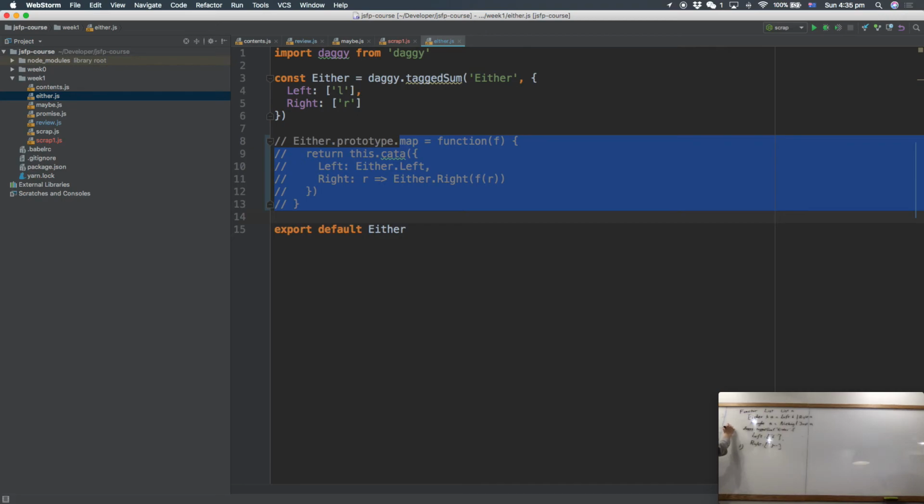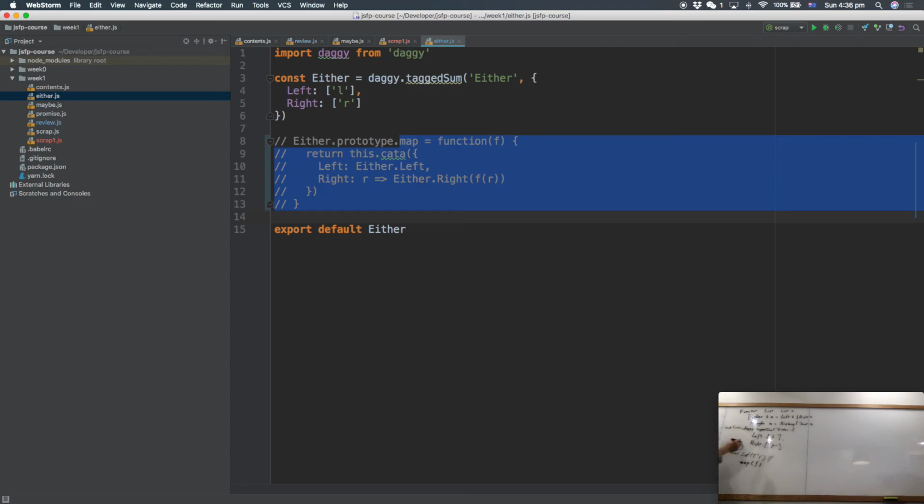That means if I construct a constant either, then either.L, dot left 1, that means this thing dot L will be 1. So when you're doing map here, it takes a function, it will still be that. It does not change the value inside. Because the left side is like nothing. Even though you have a value here, the map does not touch it.